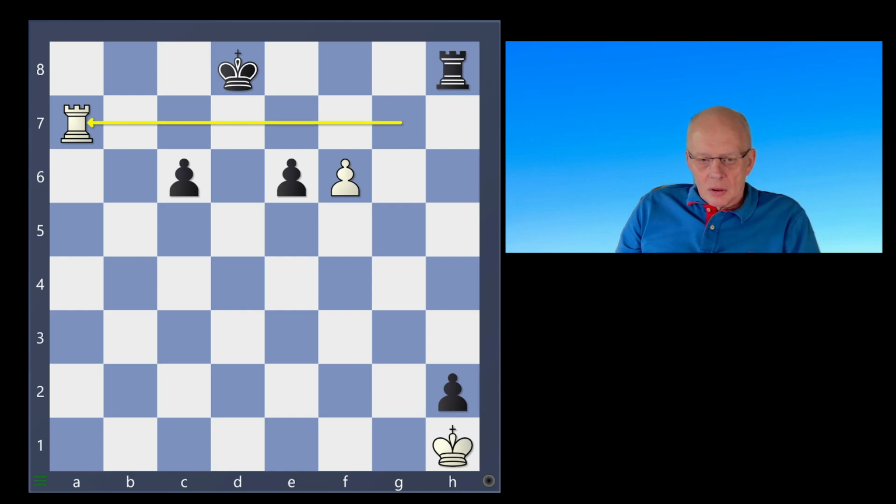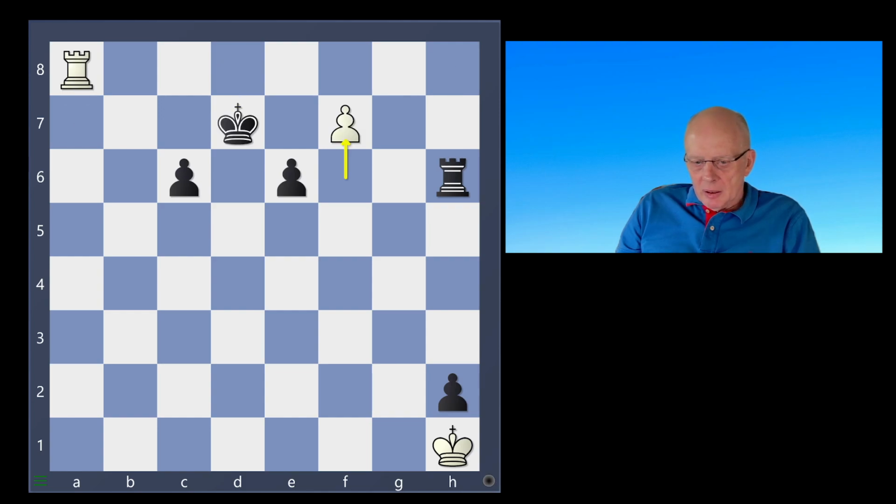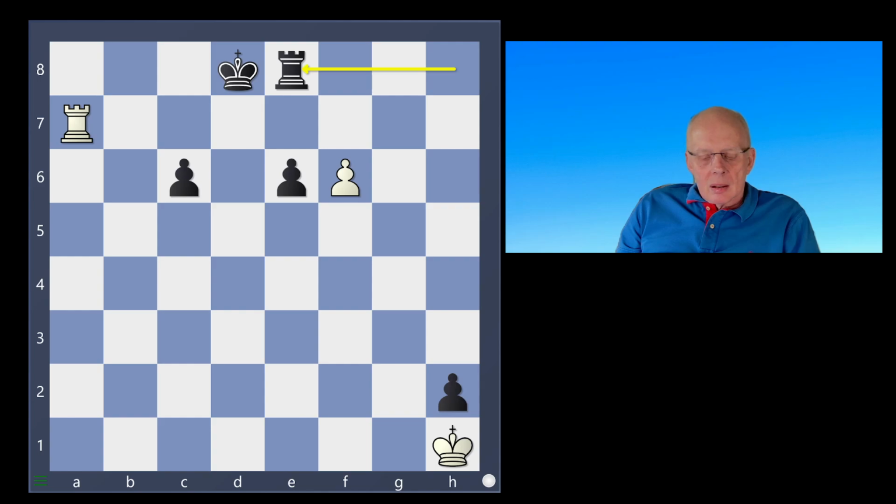And now, of course, the threat is rook a8 with an X-ray attack on the king on d8 and the rook on h8. If black would say I'm going rook h6 to step out of that X-ray attack, then white is immediately winning. So black brings their rook closer to the king, and in this case, after rook a8, king to d7, the rook is defended and there is no issue.